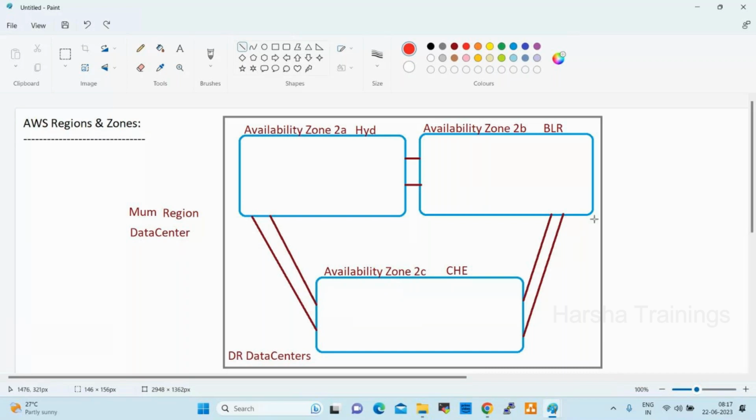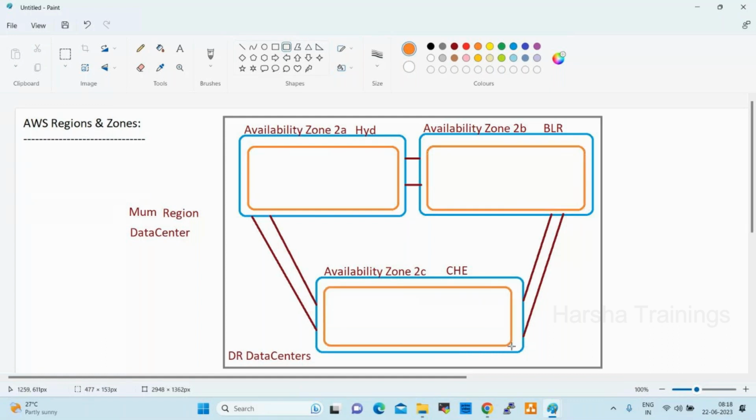Under this availability zone, what we do as a DevOps engineer is create one VPC. That will be taken care of by DevOps engineers. A VPC is our own network. Instead of the large network, we can create our own custom network.